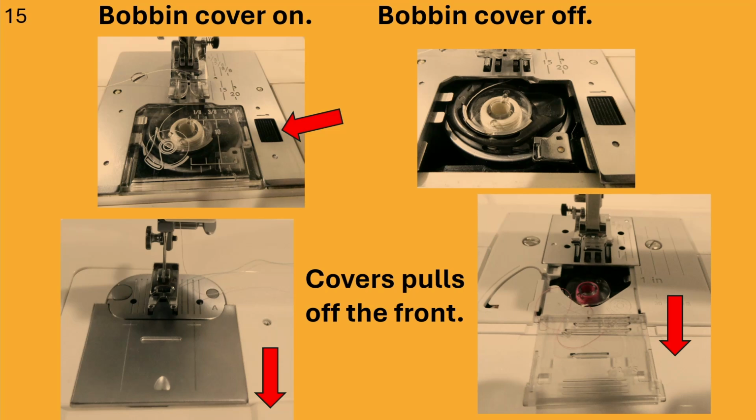There are several styles of bobbin case covers. The top two photos are the same machine. It has a black button that you push to the side to open the cover. The left photo shows the cover closed and the right photo shows the cover off. The bottom two photos show covers that slide to the front of the machine to open. Some machines have a drawing that shows you the correct way to thread the bobbin case. It may be on the bobbin case cover or on the machine itself.